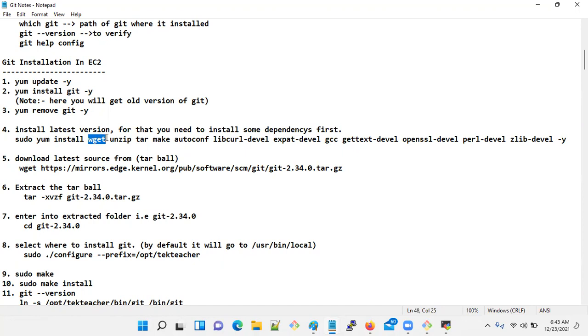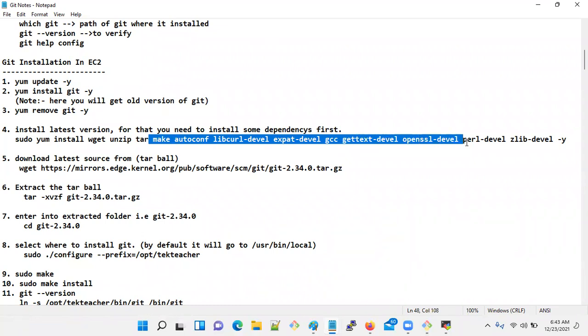And if you want to unzip, in Windows we unzip the zip folders, right? If you want to unzip, we need the unzip command also, so we need to install that package. And tar also. Here we have tar files. If you have zip, you can unzip with this. If you have tar files and want to untar them, you need tar here. Like this, we have many dependencies here.